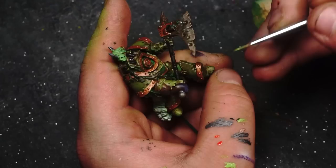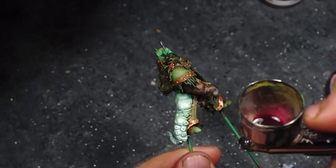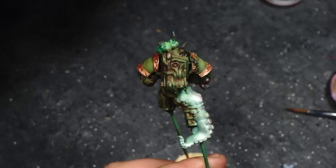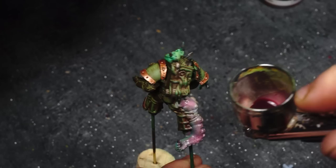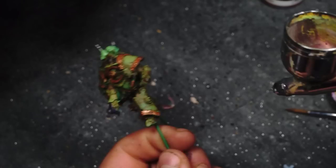Muted Pink is one of my favourite acrylic inks - it's very thin, very vibrant, and really good for getting a magenta. That's what I decided I was going to paint the tentacle, because I feel like the magenta contrasts very well with the green of the Death Guard armor. We're going to apply that in several very thin layers at a very low PSI so I don't bleed too much onto the armor, but still give a little bit of a transition between the two colours. The observant among you may have noticed that his axe isn't there - I dropped it by accident and it snapped off, but I glued it back on later; it was quite a clean snap.